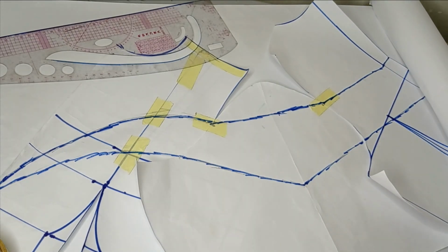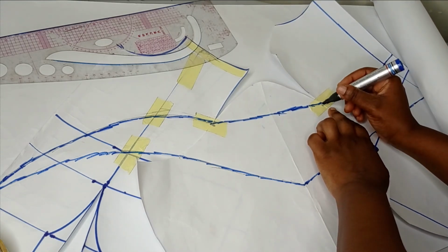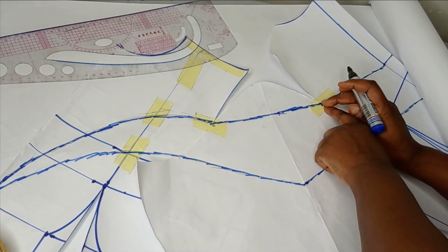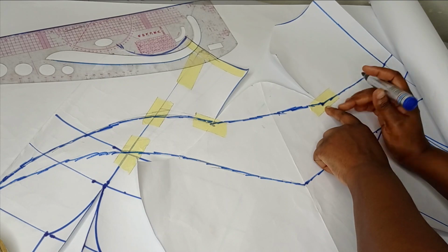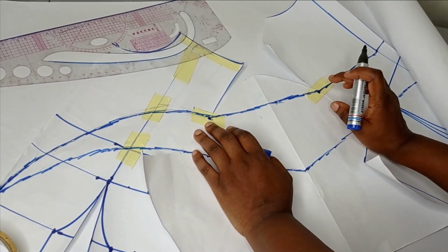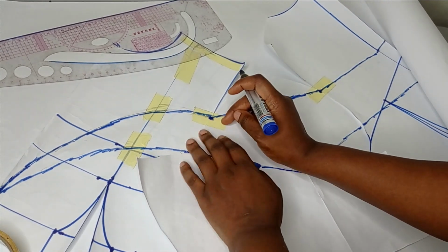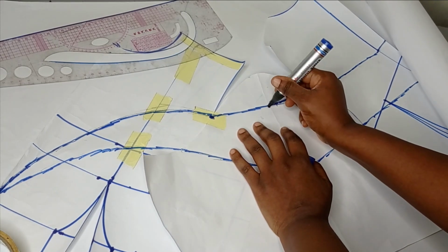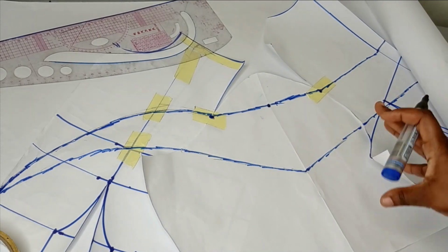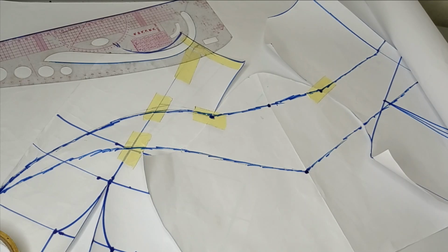So the next thing I'm going to do now is to note this point. I'm going to note this point as where my center back meets with my center front. And here, sorry, is where my sleeve meets with the back armhole, and here is where it meets with the front armhole, and then here you can just note this point as the mid part of your sleeve. Any important points that you need to note, just note them there so that it will help you.